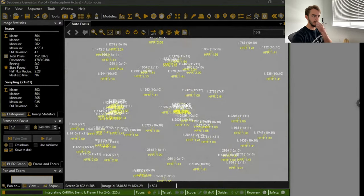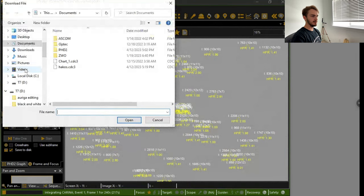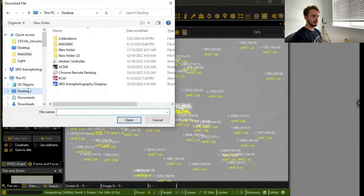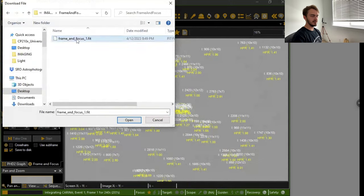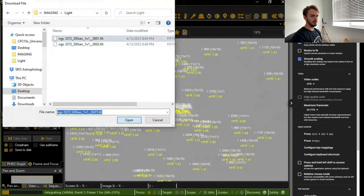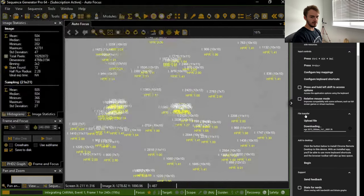Let's download that LMC file to look at. I think it's living in the imaging folder. Frame and focus. I think this is the image from the other thing. I'll open one of the Ada photos. It might take a year to download. Their Wi-Fi is not that great.